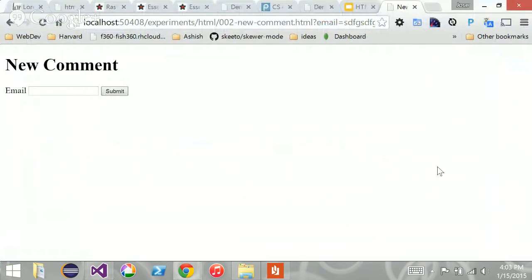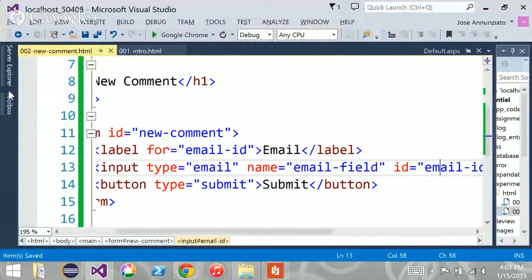Let's refresh that. There's our label. Notice that if I click on the label, it understands that you meant to click on the field. The label and the field are an integral part of each other. If I click on one, you get focus on the field. Oftentimes we break it up into a grid, where you have the field names on the left-hand side and the field itself on the right-hand side: label, field, label, field. That's a very common way of laying things out.